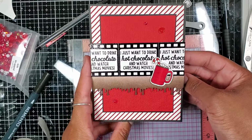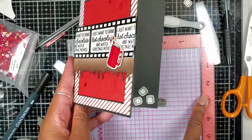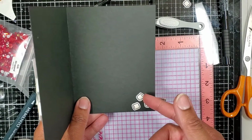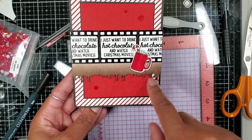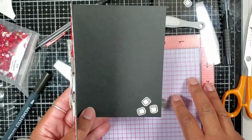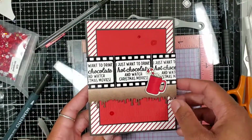And on the inside of this card, marshmallows. So these marshmallows are actually from another card that I'm working on, but I thought I was going to use them on the outside. And honestly, I have to get ready for work, so I don't have time to figure out something to put on the inside from here. I was going to do a nice little cocoa border like here, but I was like, no. I'll insert a little white panel when I'm gifting this card, or I'm just going to write with a white gel pen or something, because they'll be able to read it.